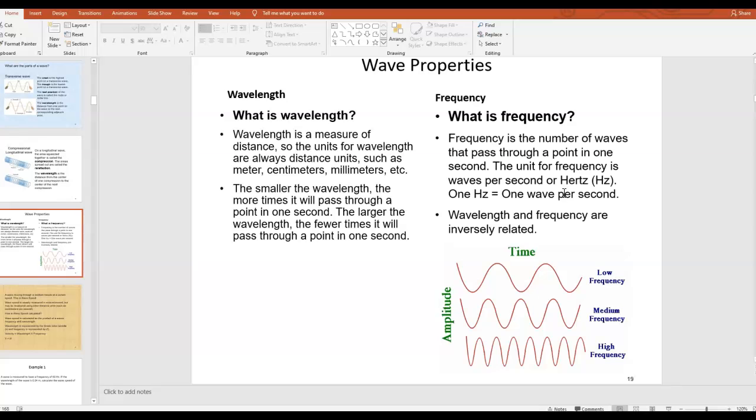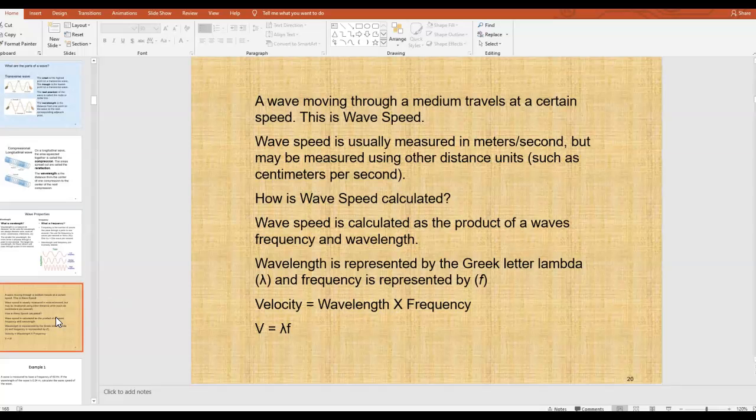And we also talked about what frequency is and how to measure frequency. So now we're going to see the wave equation. Okay, and so you can read what it says on this slide, but I'm just going to write down the wave equation. Now, there's only one equation in this whole unit, and so it's kind of important. It's a very simple equation to use, but this is what the equation looks like. Okay, v equals lambda times f.